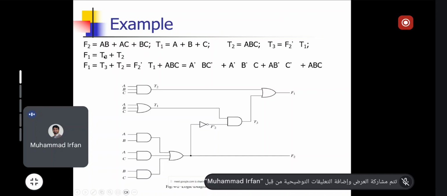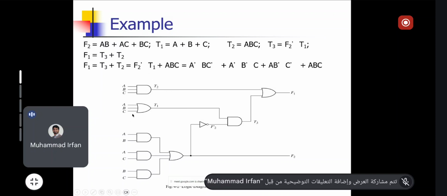In terms of VHDL, which we will be discussing as well, T's are the signals and F are the outputs, and A, B, C are the inputs. So there are three inputs, and we have three signals produced in between: T1, T2, and T3. So signals are within the system.